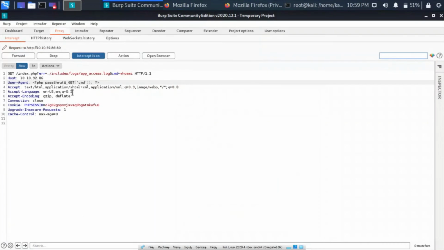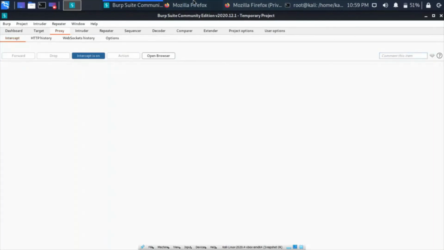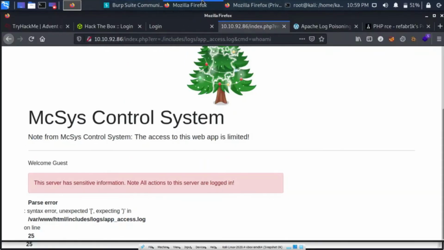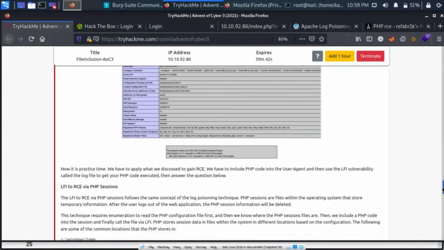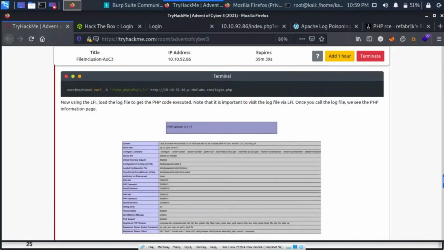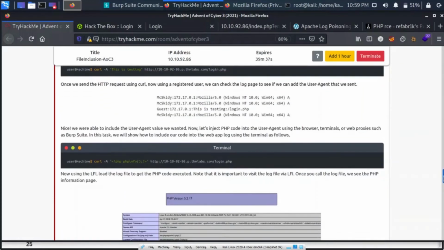Okay, let's go to proxy. Okay, I have no idea why it's not working. It's pretty easy to exploit in most cases.